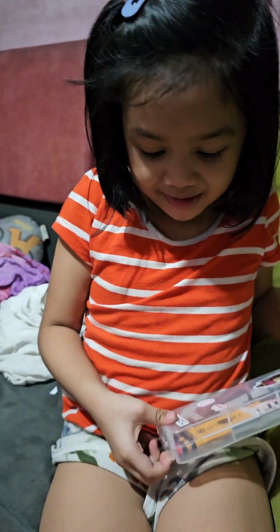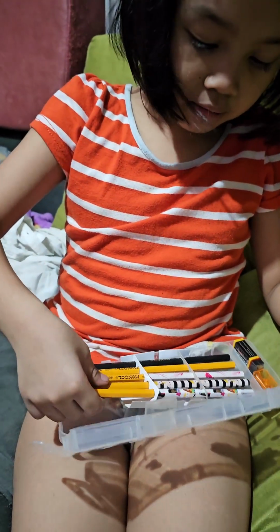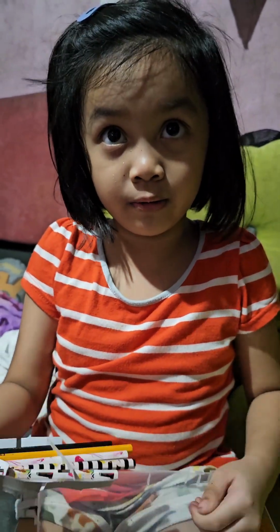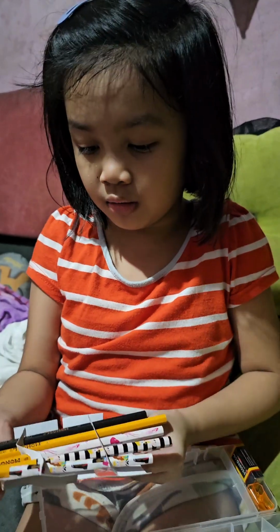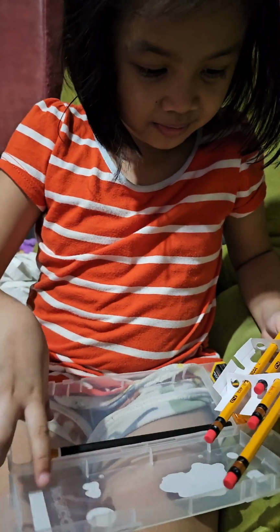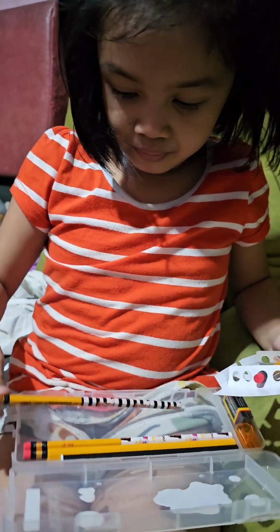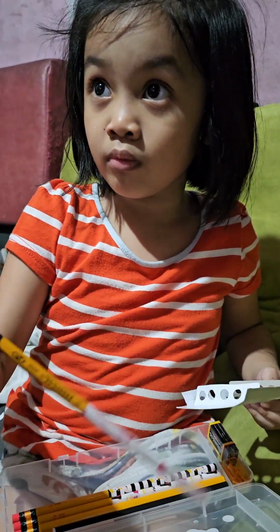Would they open it so hard? So, you know why I'll take out the pencil? Because I will remove the cardboard. Okay. I remove all the pencils. Big to small, big to small. Someone take them off of me. Right now.